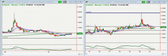Now let's have a look at the Australian dollar. Again here, that was a very excitable event, the corona spike, and that has basically led to a change in trend, right? So here as well, the Australian dollar was very weak for many years, and now it has become strong as well against the US dollar. And we should actually see a continuation here. Again on the weekly, it has broken the 200, a retest from below. Now it's able to stay below the 200. So that shows the strength of the bears.